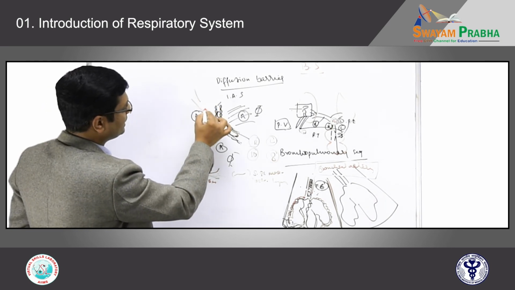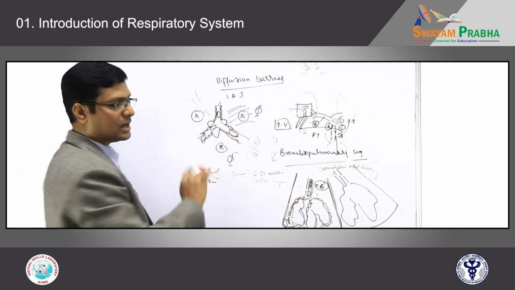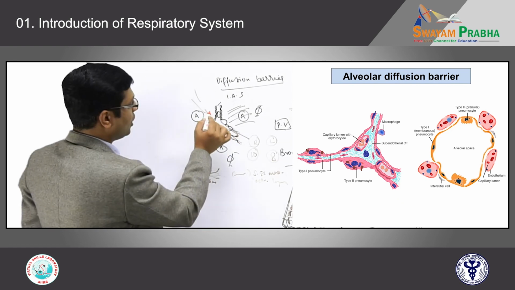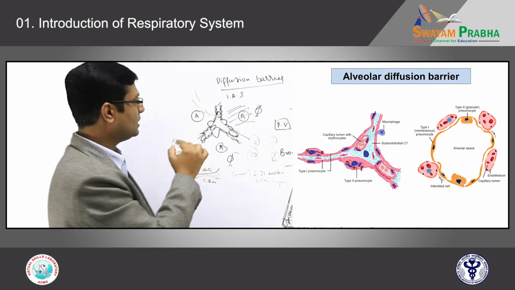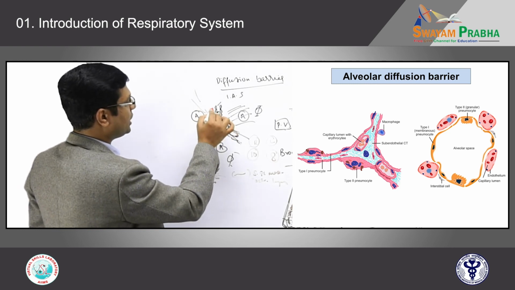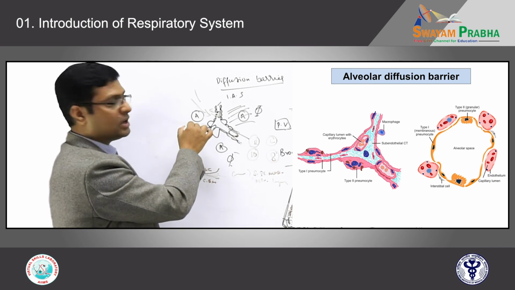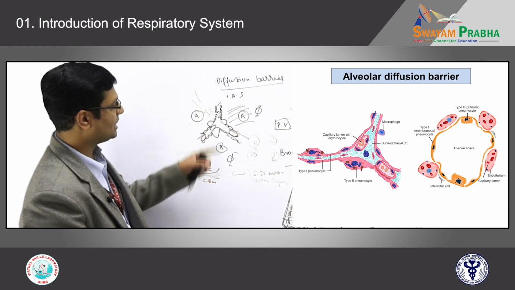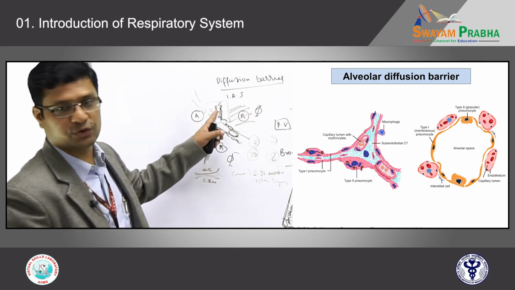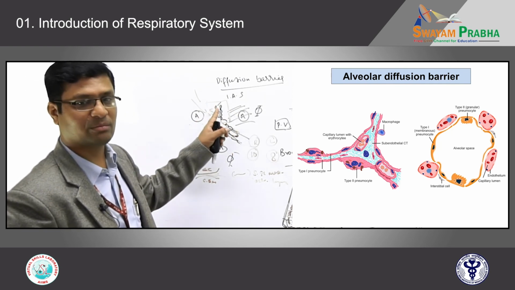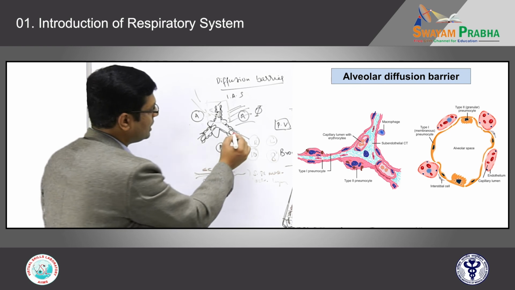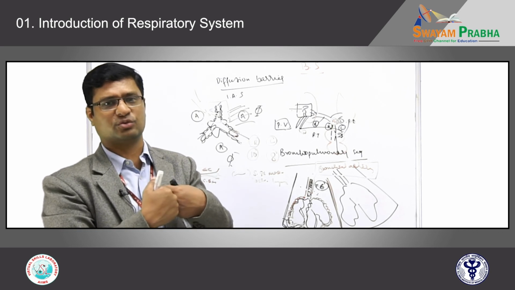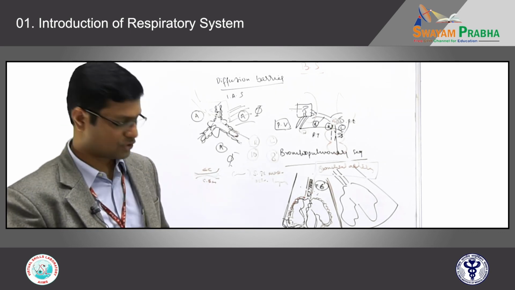When you inhale air, because of the variation in the saturation of oxygen and carbon dioxide, oxygen will enter the alveolar lumen. We have blood vessels here, and the carbon dioxide will diffuse back to the alveolar lumen. Finally, it will be expired out. So, actual diffusion of gas takes place at this level, and this we call the diffusion barrier. All of you should remember exactly the diffusion barrier. One thing we should remember, this alveolar epithelium and capillary are very close to each other, and that is what is helpful for diffusion of gases.